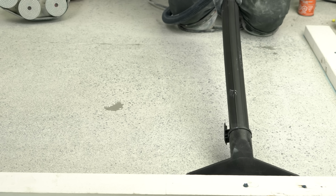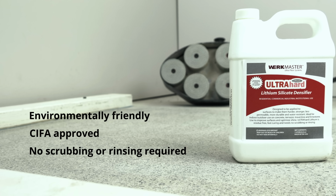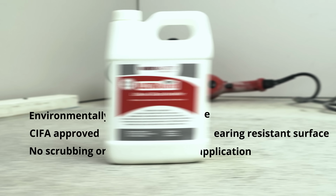When all the scratches from the metal bond tooling have been removed, you're ready to move on to the next step, densification. Vacuum the floor thoroughly before you apply the densifier. We're using WerkMaster's ULTRAHard Lithium Silicate Densifier.